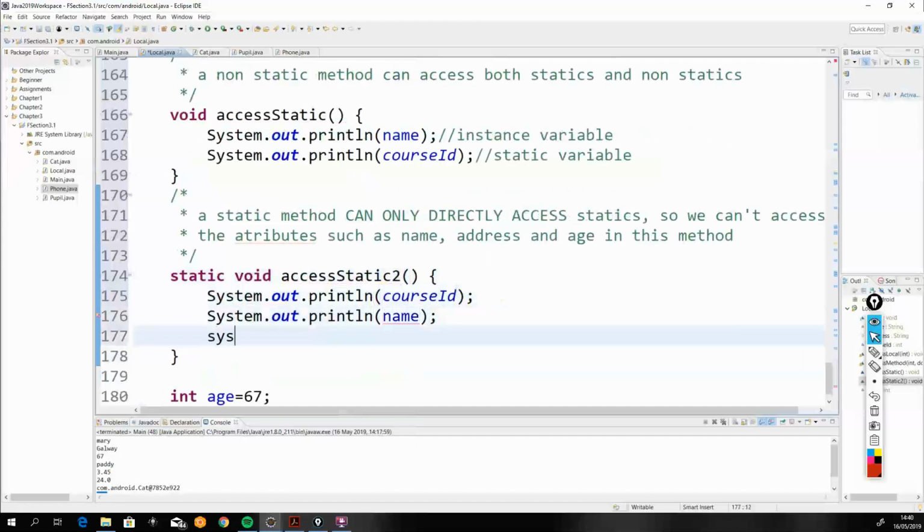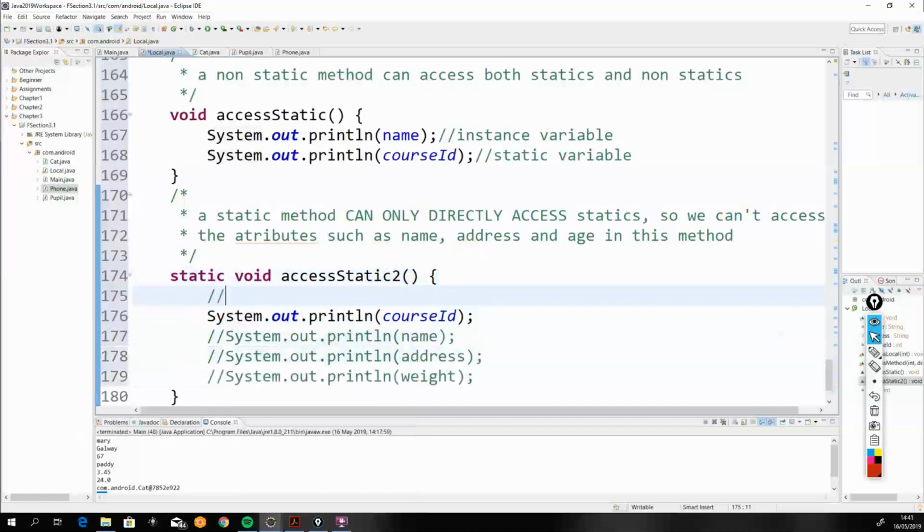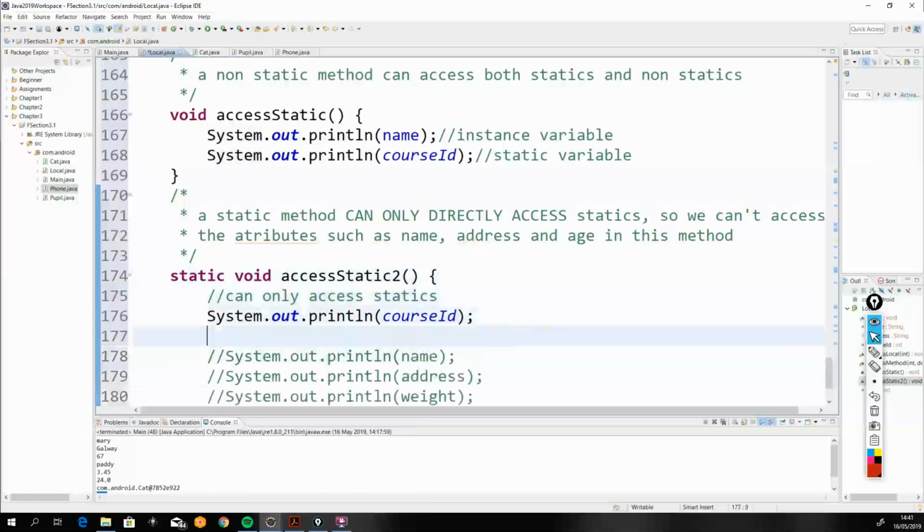We can't access address. We can't access weight. So just comment three of them out. Can only access statics. Can't access non-statics.